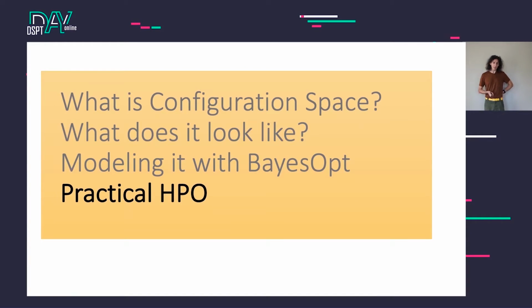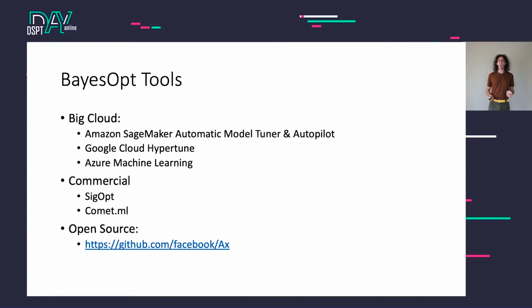So that's fine. Some practical tips for hyperparameter optimization. Bayes-Opt is great. It is super sophisticated. You don't want to build one of these things yourself. Go find a tool. The big cloud providers have these things. I spent years of my life building the SageMaker AutoML tools. They're pretty good. There's other commercial offerings out there. And the open source offering from Facebook, Ax, is awesome. It's really, really good. I love it. But don't build your own. Try one of these.